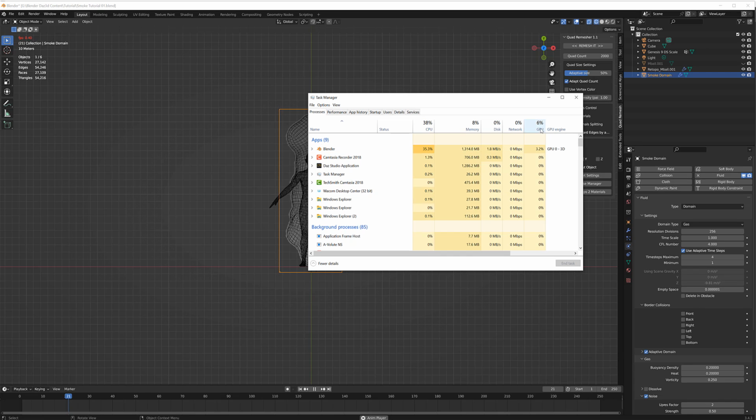Blender won't use the GPU for simulations, unfortunately. That is an advantage that some other programs have over it because it's hard to replace a CPU, but relatively easy to replace a graphics card. And most people will replace a graphics card many times over the life of their PC and not replace the CPU at all. So that is a downside to working with Blender here.